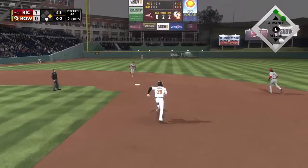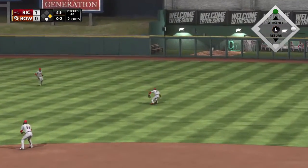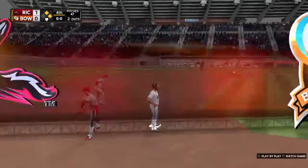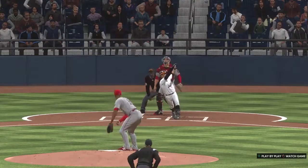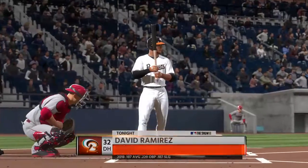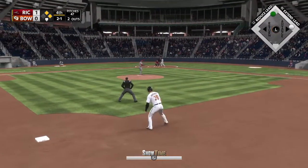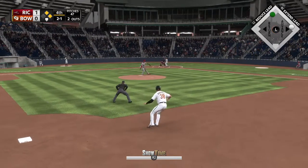This one's flared off to the right side. Oh, and this deflects right off him. And that runner will go no further than second as there are 2 aboard now. Well, that's what's so disappointing as a pitcher, D-Row. You make a really good pitch, and yet this guy's so big and so strong, he's able to muscle it into right field for a base hit. Yeah, you hand your batting gloves to the first base coach right there, and you thank your lucky stars.